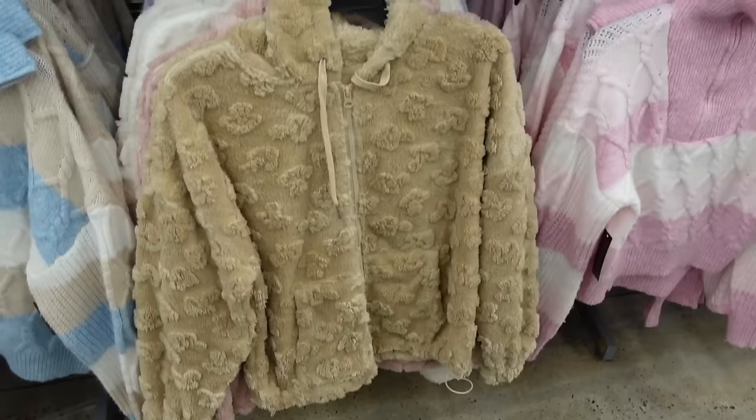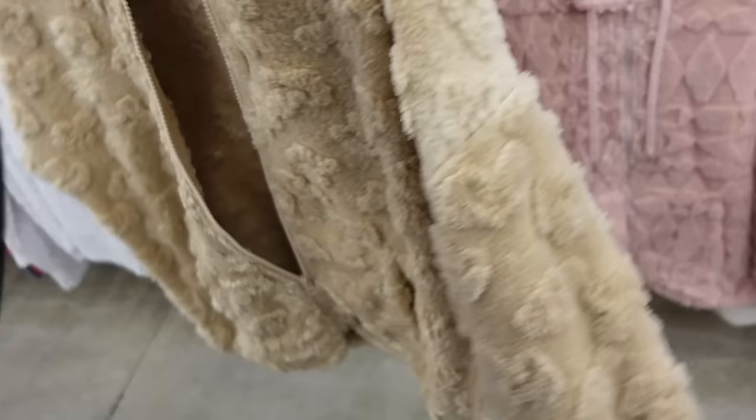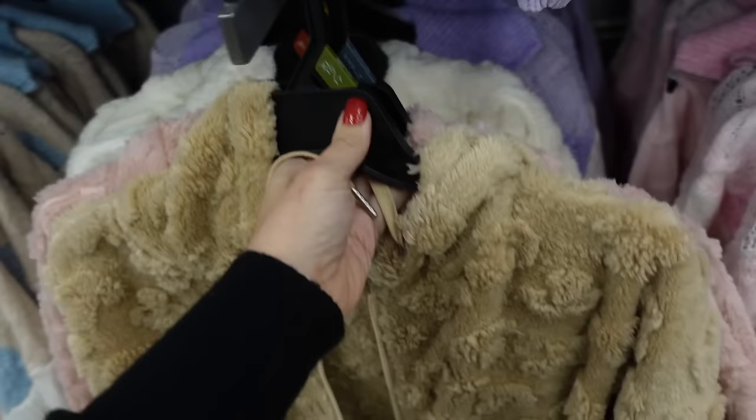From No Boundaries are these fluffy kind of hoodies. They have the drop sleeve, elastic wrist, full zip with the kangaroo pocket, and the hood in the back. Comes in beige with the mushroom, there's pink with the Aztec, and white with the hearts. I know these are available online now and they're going to be $12.98.